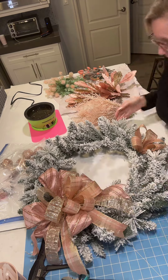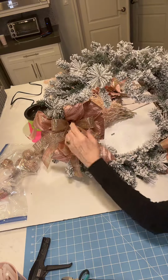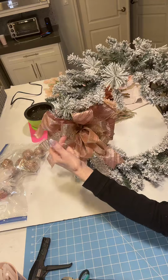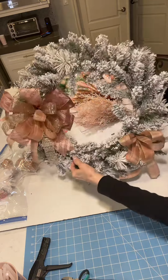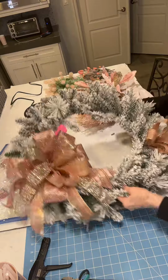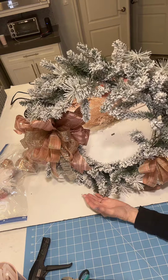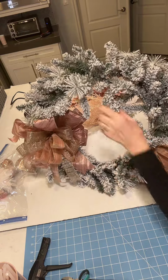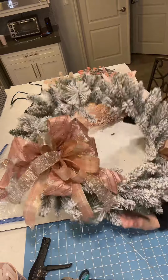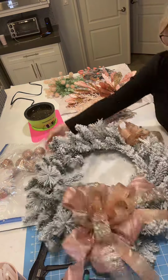Okay, so these are pink, but they're not a hot pink. They're a different kind of pink. And I got gold here. This is 2.5 inch, 1.5 inch, 1.5 inch. And then I did a little bit over here, a 1.5. I believe I got these at Hobby Lobby. And this wreath is 22 by 22, maybe 22.5. When you fluff it out, it makes it bigger. I think I got it at Walmart.